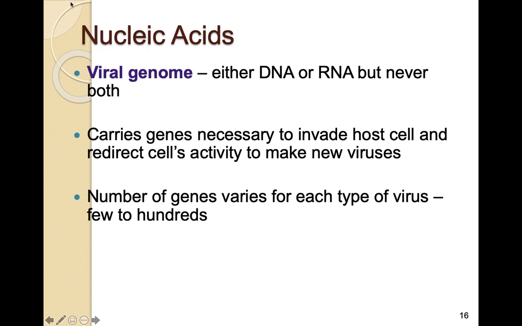So what's inside of a virus? Viruses have genetic material. This is what they're going to use to take over your cells. So you have genetic material, which are the blueprints that your cells use to run all the machinery inside of them. That's the stuff that your cell's going to use to make new proteins, to make new cell membranes, all the stuff that's needed to make your cell function from day to day.